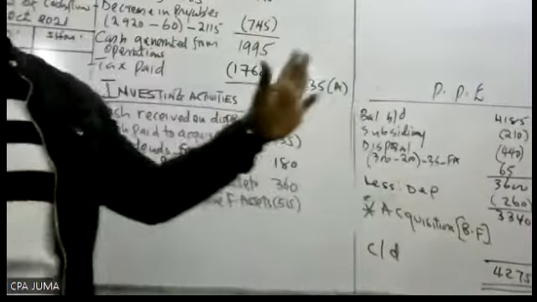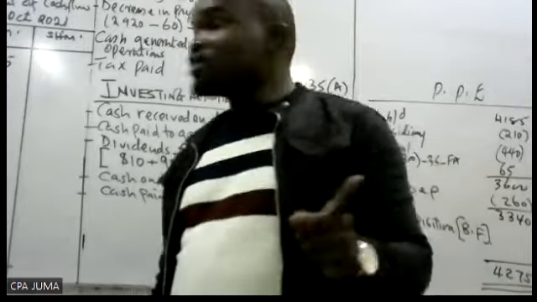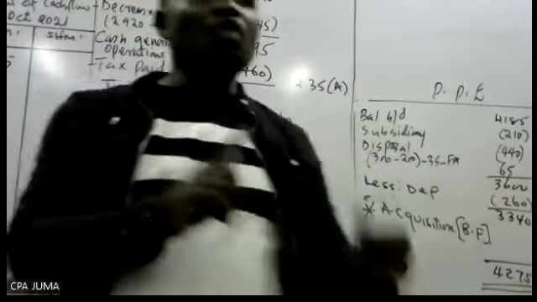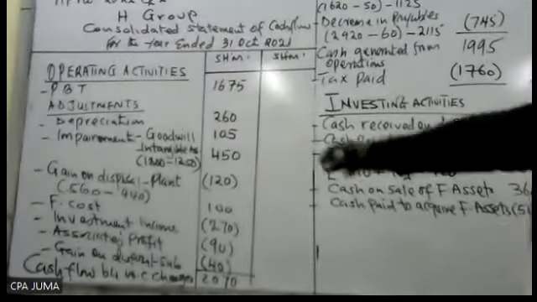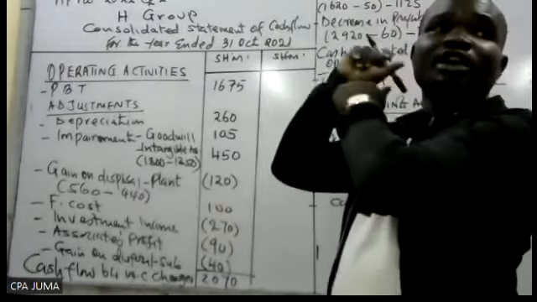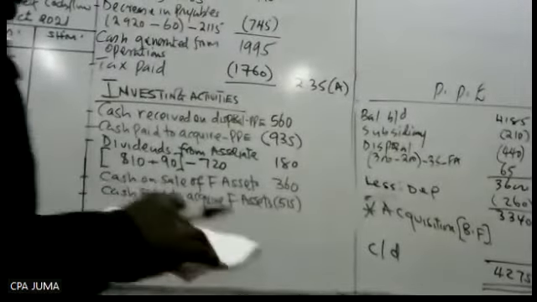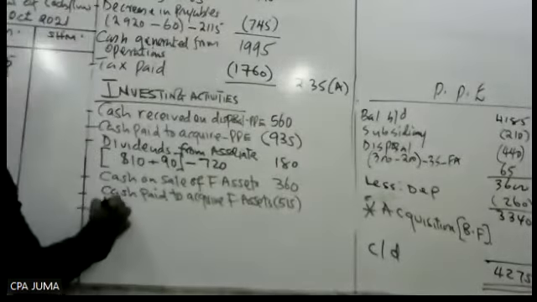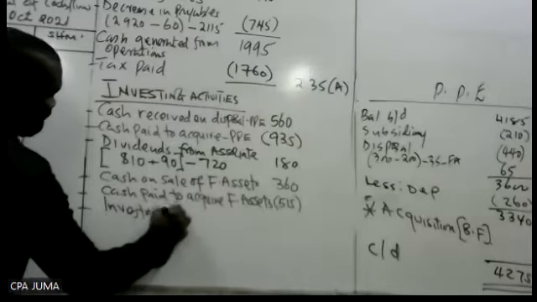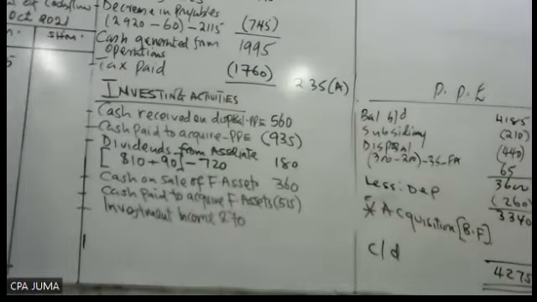So non-current assets, we are done. Once you are done with the non-current assets in investing, two things you need to check. One, investment income. Investment income will be subtracted under operations because it's not an operating income, but you add it in investing income. So let's go there. It had a problem to rectify. Let us check investment income. It had a problem. It was 270. I can't even remember. Check investment income in the P&L.